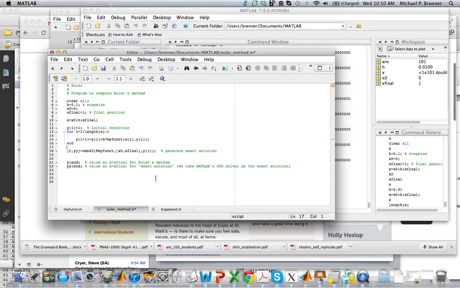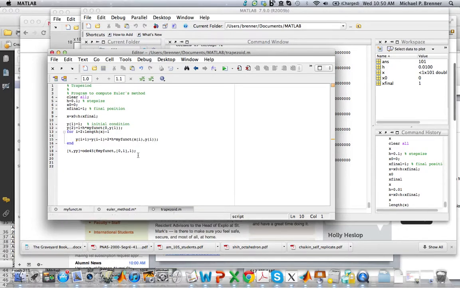It might be worth showing you quickly another code, which I will post online, which implements the trapezoid rule. This is the rule that is discussed in the textbook in section 6.3 and is actually more accurate than Euler's method. And here the operative command is that y at position n plus 1 is equal to y at position n minus 1 plus 2 times the step size times the function. And all I did to create this is to simply change this equation. So now y of i plus 1 is determined by y at i minus 1 and the value of the function at i.